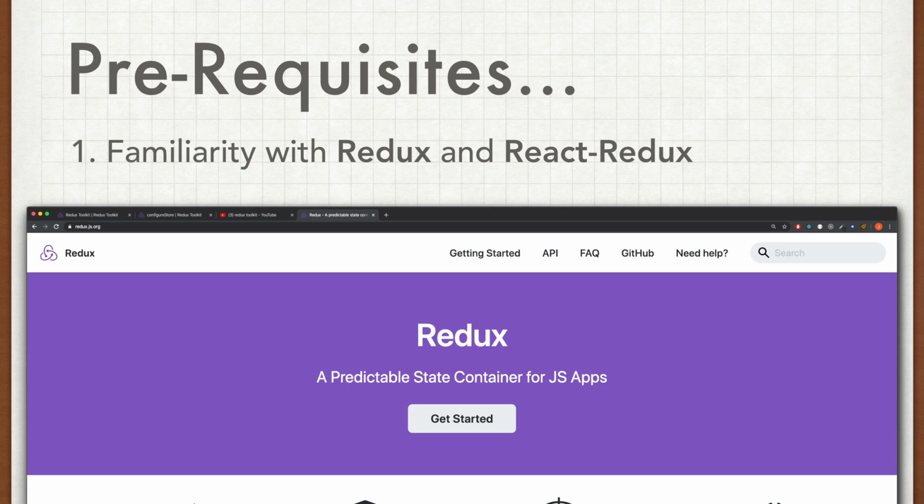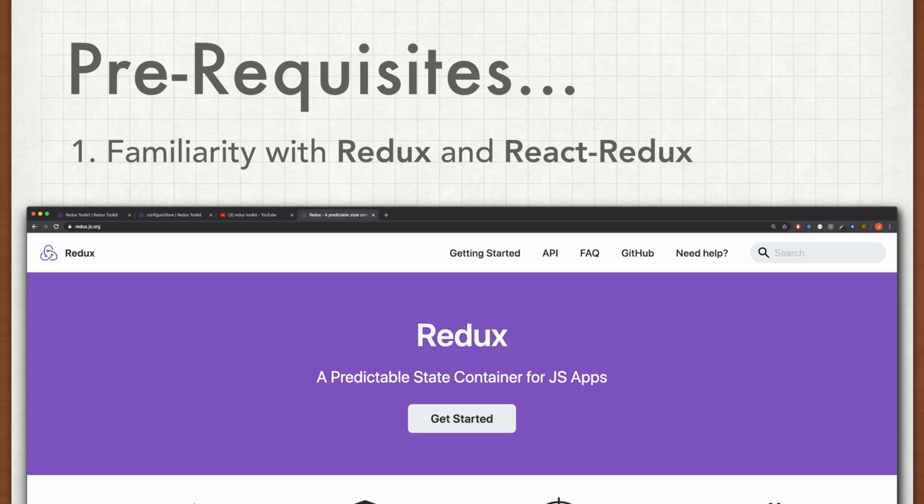I may, however, in the near future, release a series on teaching Redux, and specifically the Redux Toolkit way, for beginners. I don't think any video tutorials exist yet on teaching beginners Redux via this method, so it will be something new and interesting for the community. I also think it can be a lot easier for a beginner to learn Redux using the Redux Toolkit way instead of the typical way, as it gets rid of a lot of the boilerplate and you can just focus on the core topics of Redux.